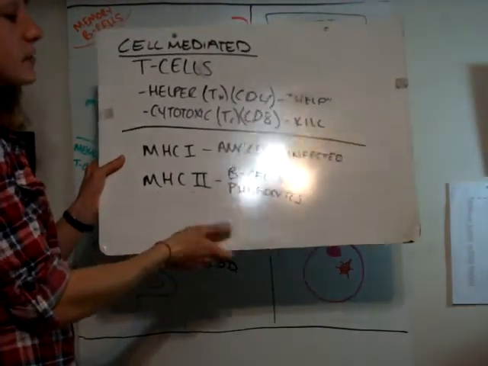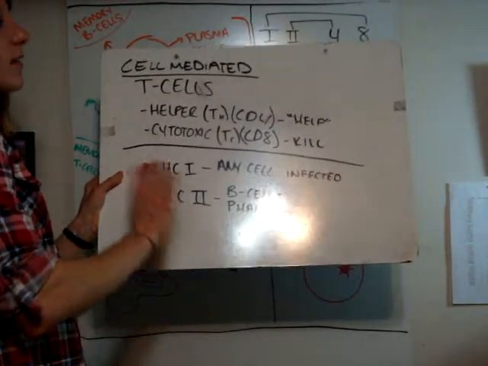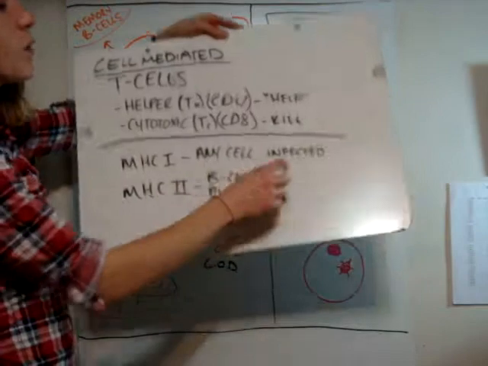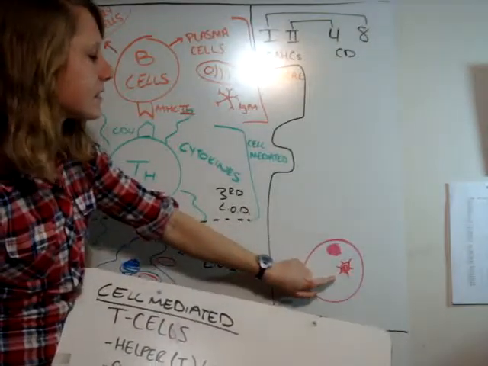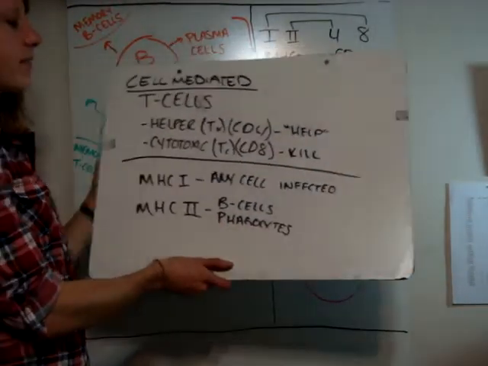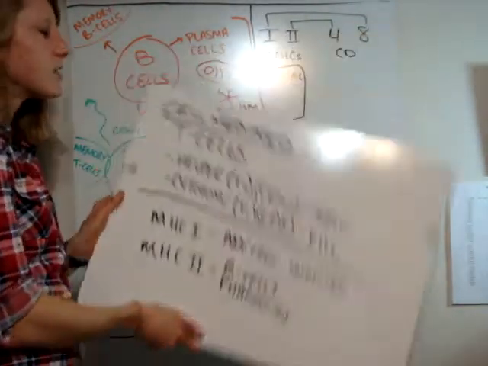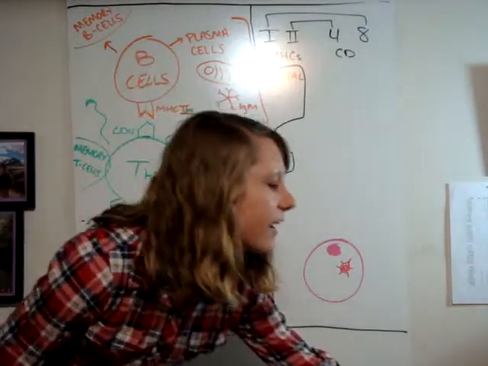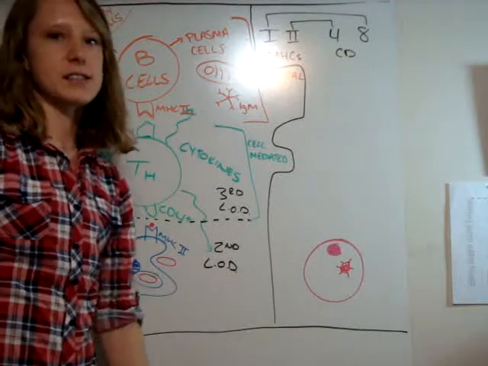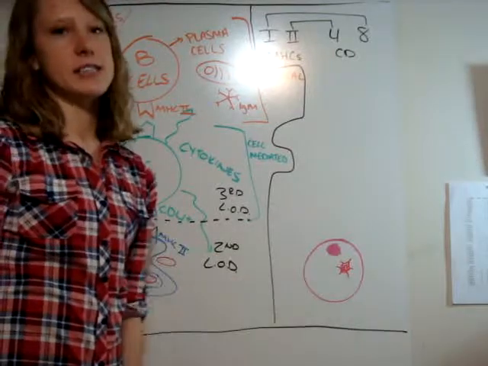MHC class 2 is only B cells and phagocytes. That doesn't include the cells in my finger, so that's off. The other thing that makes me pick MHC class 1 is the keyword infected. I said that this cell was infected with a virus. Even if it was a phagocyte, remember I said phagocytes can be infected with the virus as well. So if I drew a phagocyte infected with tuberculosis right there, it would do MHC class 1. If I drew a helper T cell, it could also do MHC class 1 if it's infected with HIV. I could draw a B cell, and it could also do MHC class 1.